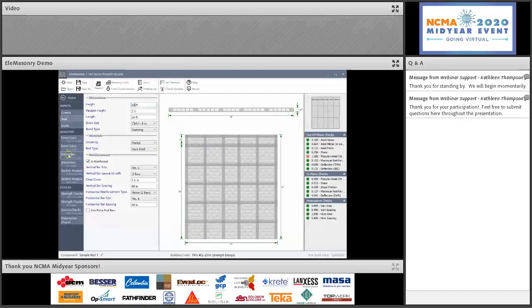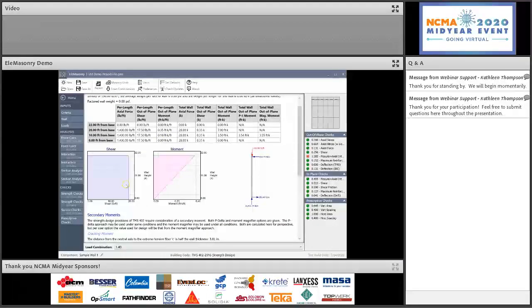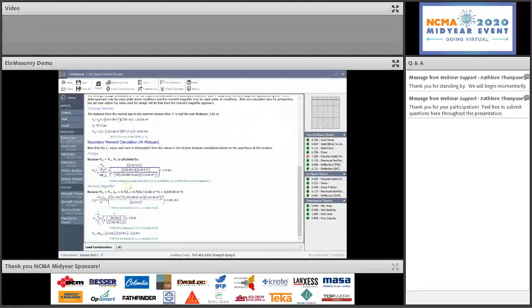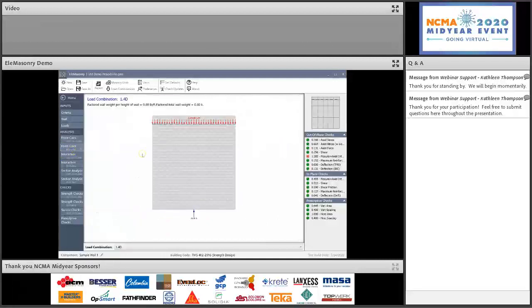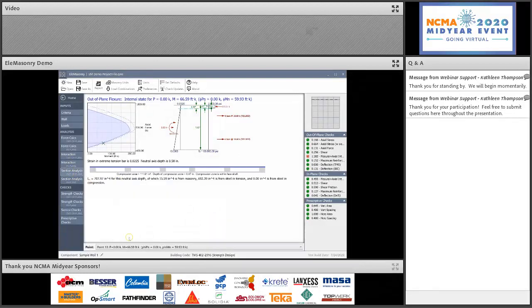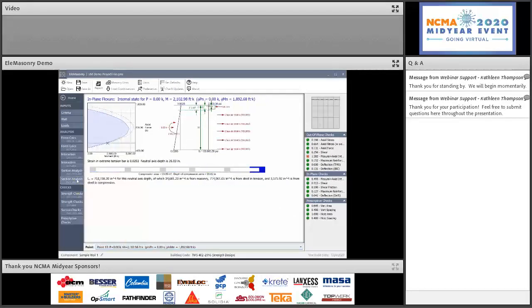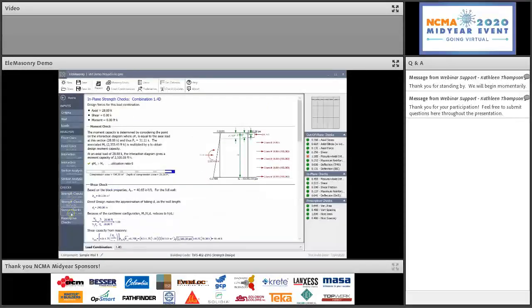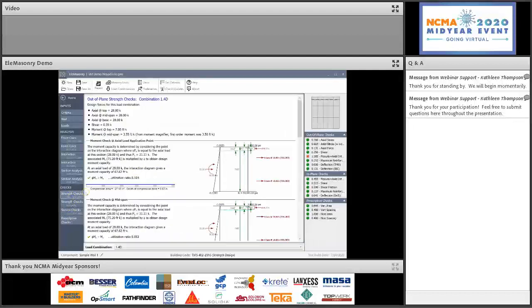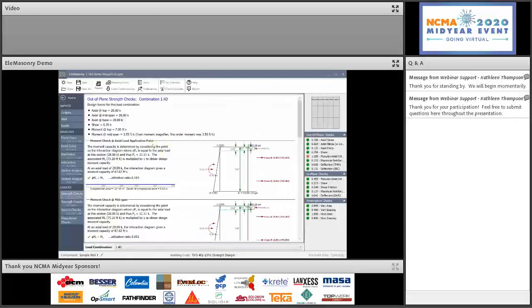So in addition to those input options, there are a lot of calculations you can look through. I'm not going to go into these because these are really the domain of the engineer and really getting into the weeds of the code provisions, but you can see that there are an awful lot of things displayed for the engineer to make sure he's comfortable with the design. Also, this module does both in-plane and out-of-plane behavior in walls. Formerly, you would see, for example, a shear wall module and a bearing wall module separately. We now have the convenience of having just one wall module that checks everything.